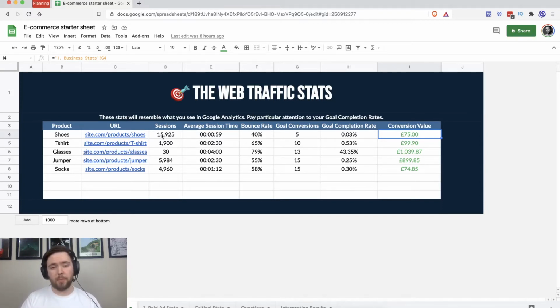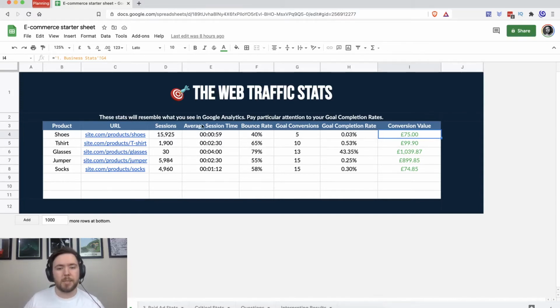We then move over from that to bounce rate. So sessions are going to give us a nice idea of volume coming to the page. Session time is going to give us an indication of the quality of that traffic. So generally speaking, a really short time on the page and a really high bounce rate says to me that your page doesn't convey authority. It isn't what they wanted. They've come on expecting one thing and they think, oh gosh, yeah, no, don't like this, and they leave. A very high session duration means that they're spending time on your page, they're consuming your content, and they're really understanding it.